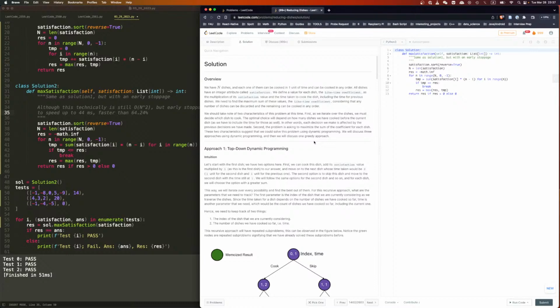Quote this dish at its satisfaction value, and then move on to the next dish, whose time taken will be 2. So we can take any one of them, for 2. The second option is to skip this dish and move on to the next.